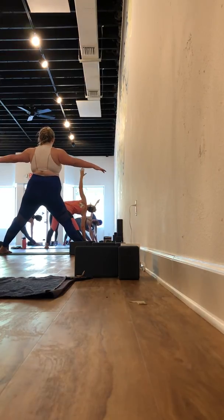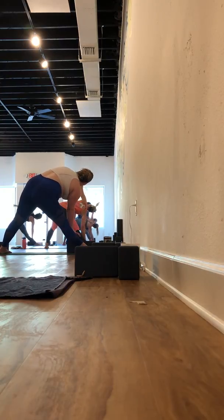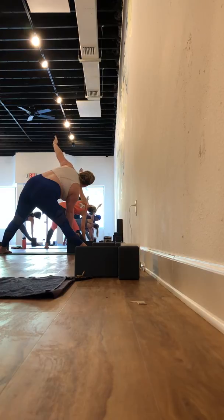Ten out of ten would recommend using a block too. And use a block underneath your bottom hand to lift the ground up to you. Yep, perfect. And stack hip bone over hip bone, shoulder blade over shoulder blade. Draw your shoulders together. And ground down through your feet.